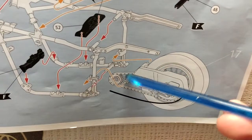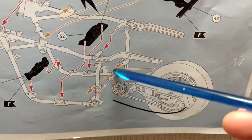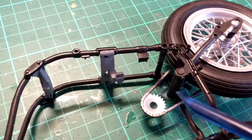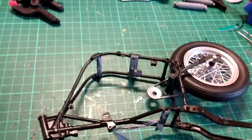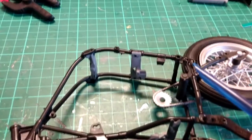So on the plans, it calls for the back wheel there. If you remember the arms, they've got a notch on there, and that mounts into that hole there underneath. You've got one on each side, one for the left, one for the right. So what I had to do is lie the frame on its side like that, and get the notch from the leg into there and let it rest. Then I've got this side of the notch for number 49 and just put that in there. Then I've got number 50, brought that down, lined it all up, and I had to hold it there with my finger for the arms for the back wheel.